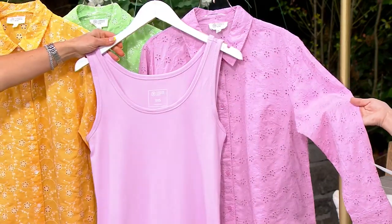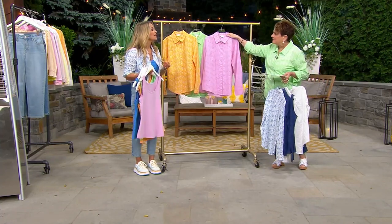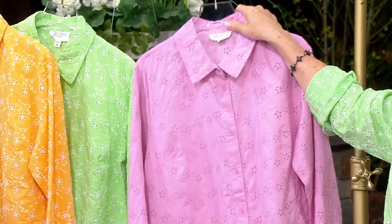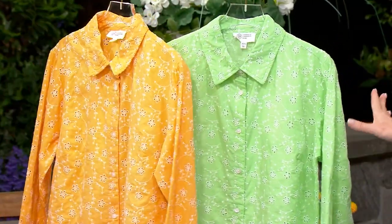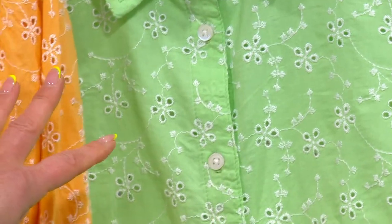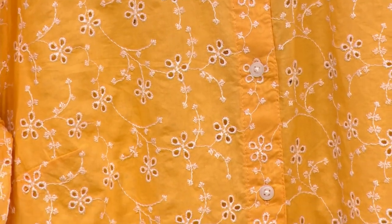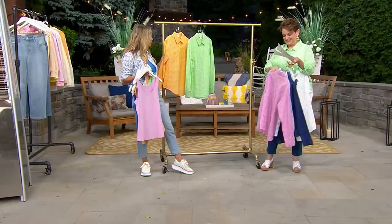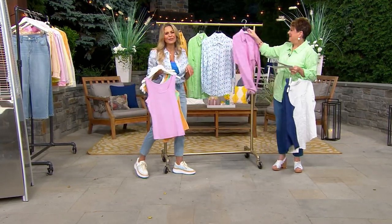Here's our soft, beautiful Wisteria. Everybody's talking pink, but the pink everybody talked about was really bright — this is just such a soft thing. It has a little touch of violet to it, it's very soft and calming. Then the next two, Pistachio and Cantaloupe — that's where I gravitate. They're so bright and fun. I love that you used white embroidery on both the Pistachio and Cantaloupe — it really pops. You can see how much more the eyelet pops on these. And the Cantaloupe, to me, goes right into the fall with those sunsets and sunrises.